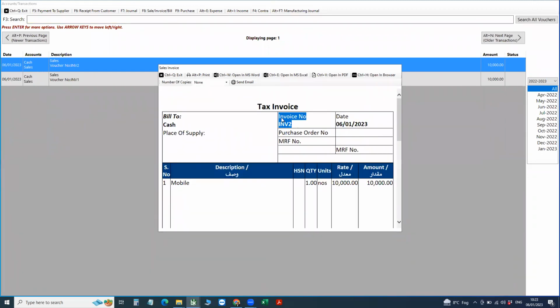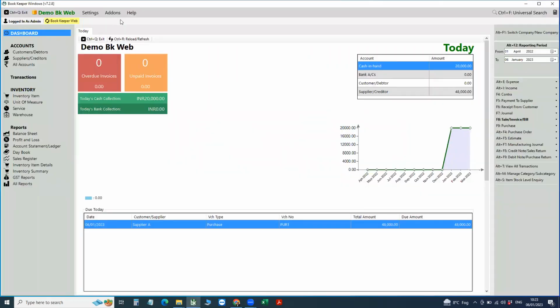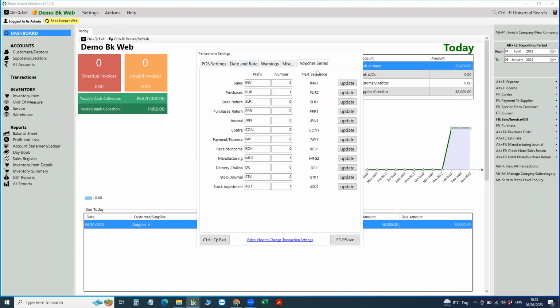And also you can see the voucher series. The voucher series is same as that of admin. Voucher series will now be common for all the types of vouchers. You can see in transaction settings under voucher series. Currently, voucher series was single for only invoice. Now you can see for every voucher type, same voucher series is going on, whether it is created by your user or by admin. If you want to change the prefix, add any prefix on your own, you can make the changes over here, and your invoice sequence series will be visible to you in transaction settings.